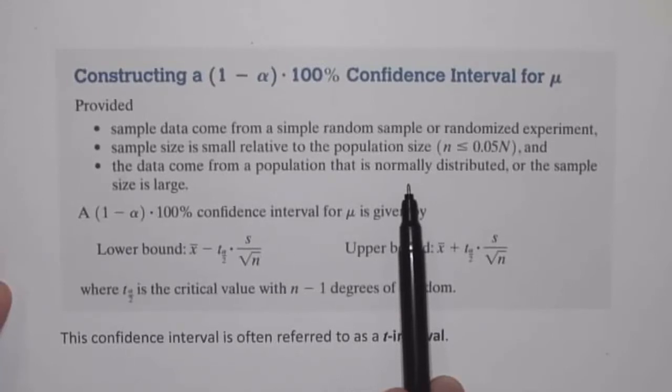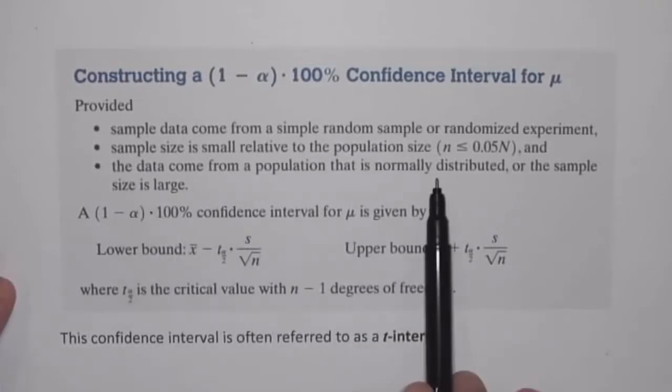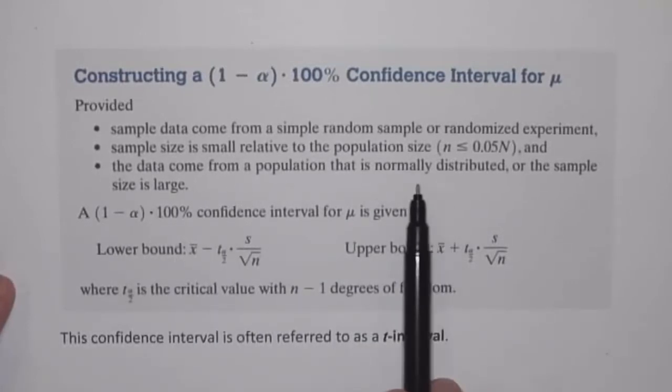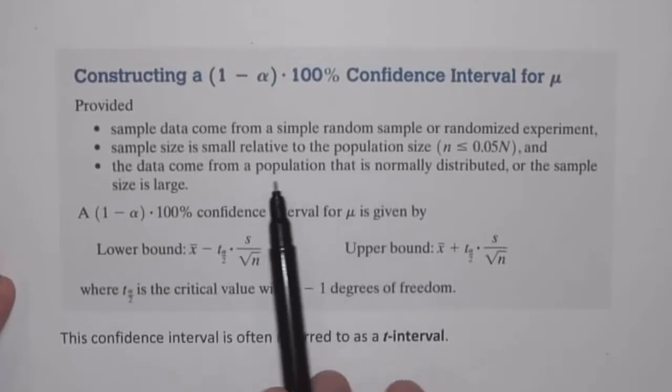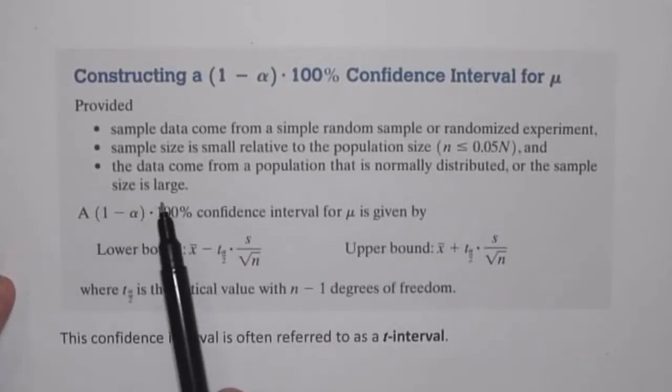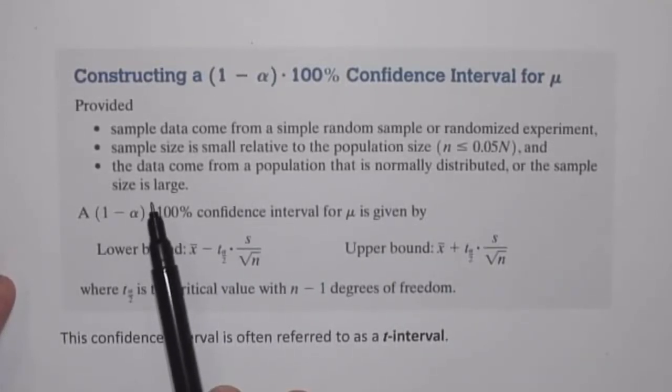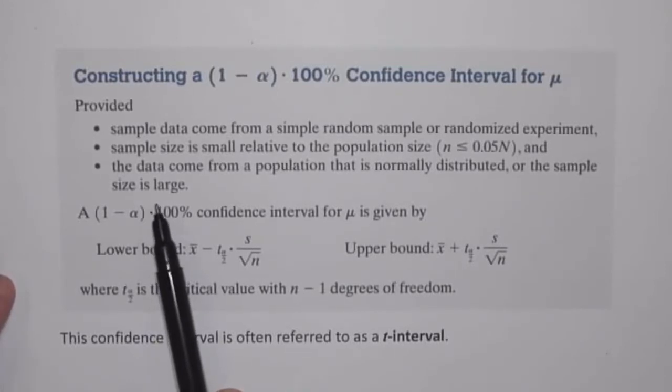And so we're not going to really do much with non-parametric measures in this course. We're going to always have this underlying assumption of normality, but if we don't have either a population that's normal, and if we don't have a large enough sample size, meaning 30 or more, then we can't use these techniques. The student's t-distribution is dependent upon data coming from a normal distribution. And so if the underlying population's not normal, or if the sample size isn't large enough, then we can't use the t-distribution because it's a parametric distribution. This is a big deal.